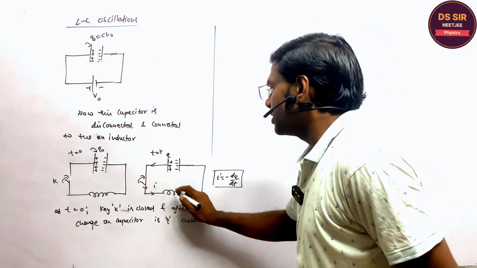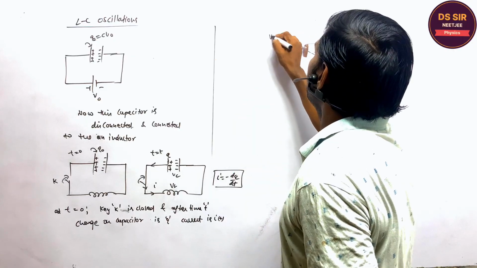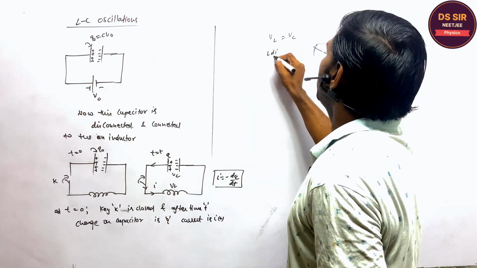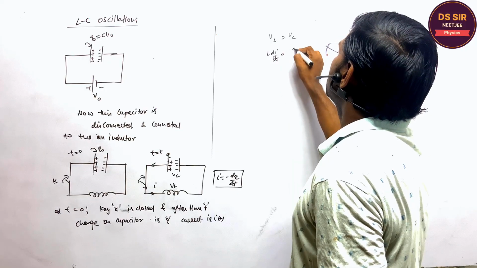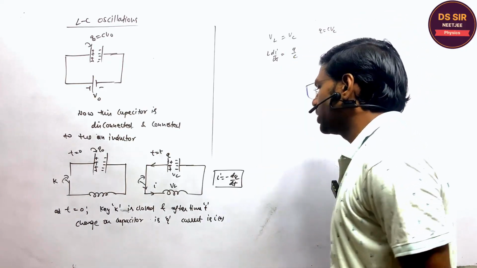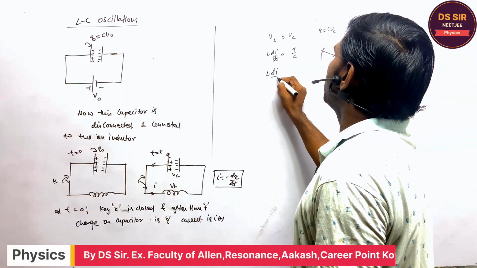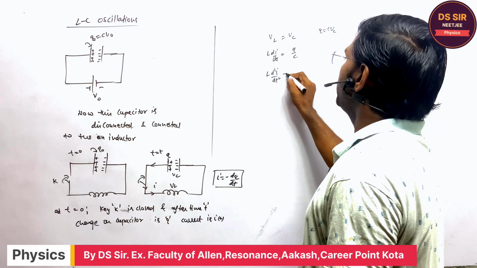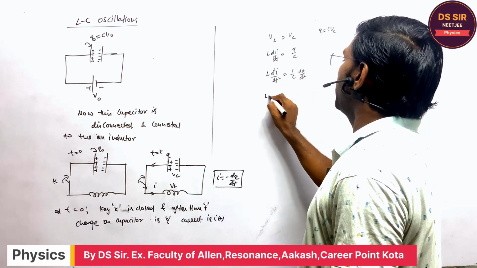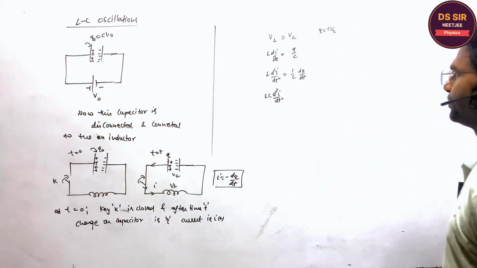When they are connected, this is VL and this is VC, both are equal, right? VL is equal to L di upon dt. And what is VC? Say Q by C, because Q is equal to C into VC. Are you getting or not? So if you differentiate once again, this is d square I upon dt square and 1 upon C dq upon dt. Multiply by this d square I upon dt square, right?